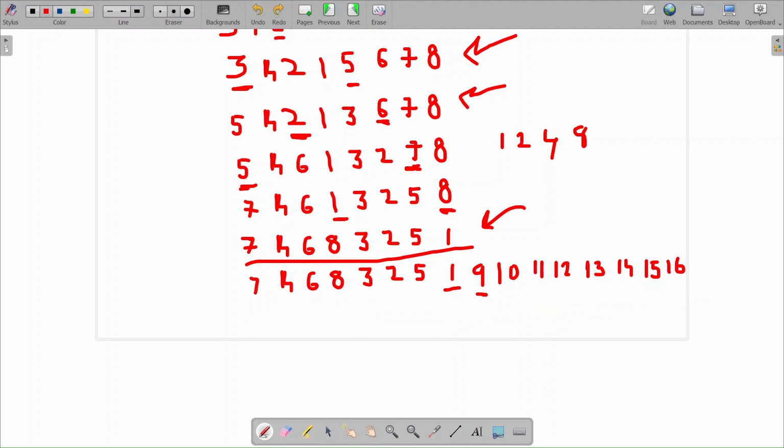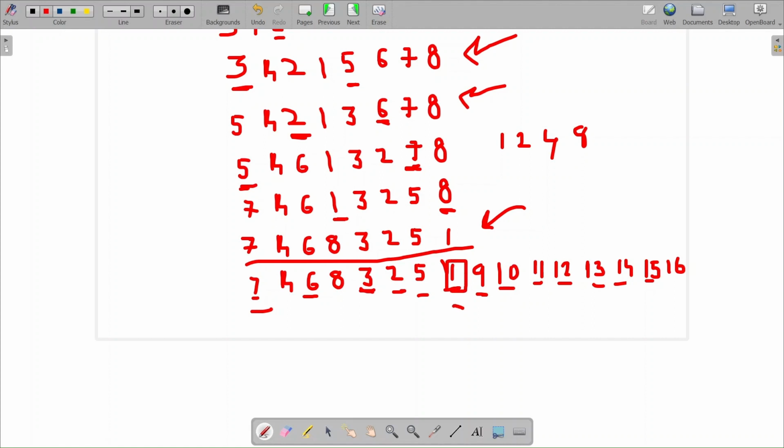9 will go with a9, a3, a3 is 6. Fine. Then 10 will go for a5, which is about 3, this one. Okay. 11 will go with 1. 12 will go with 6 position, which is this. 13 is prime, so it will again swap here. 14 is 7, so here is 5. Okay. 15 will go for 5. These are touched, but the 1 is untouched.